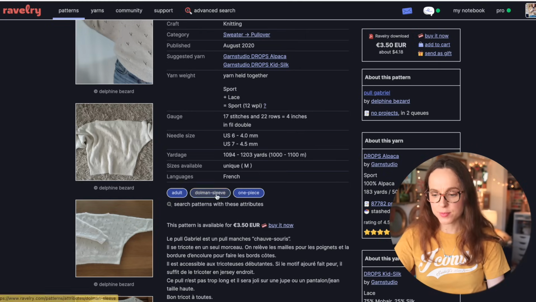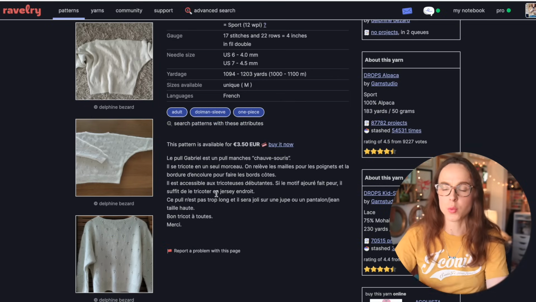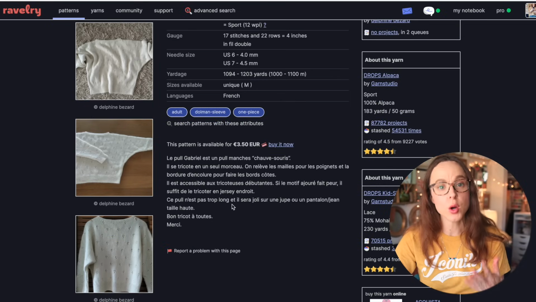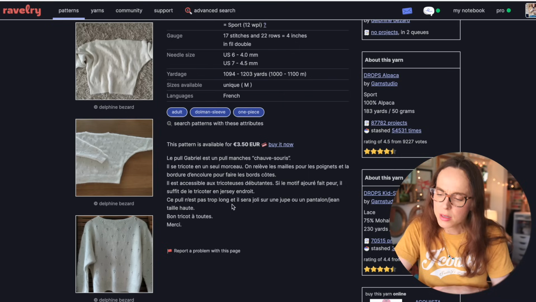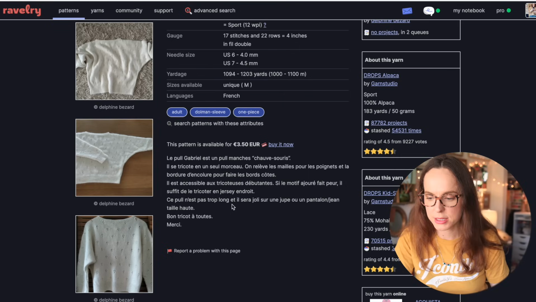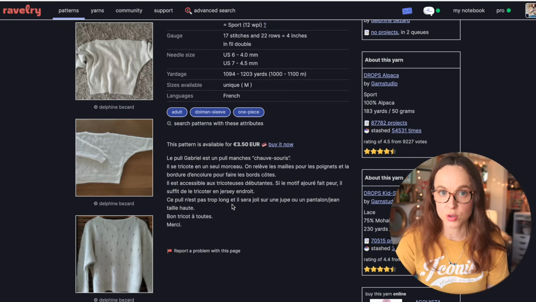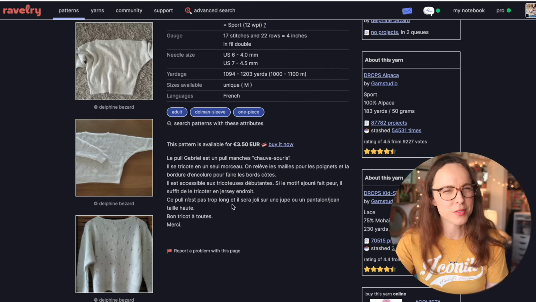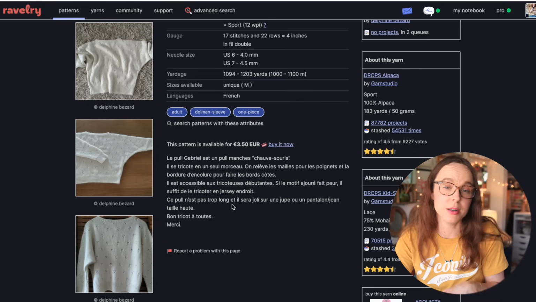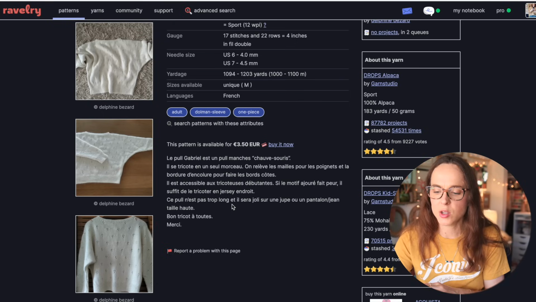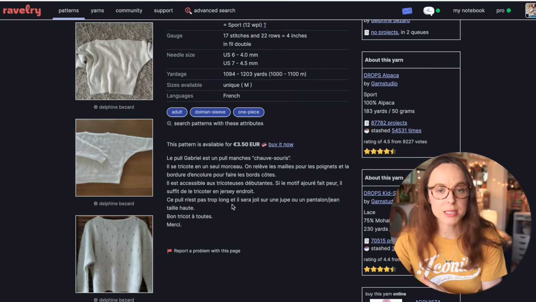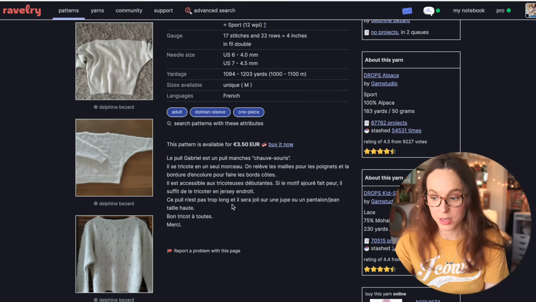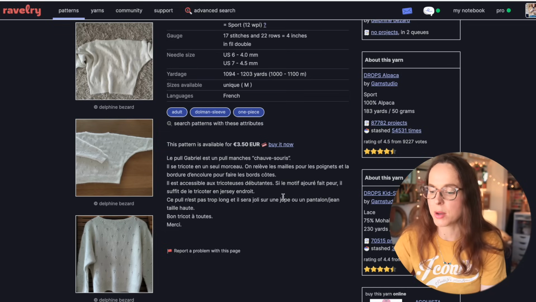Now, listen, I will tell you that there's a lot of resources out there for translating patterns. If you know a person who works at a business where they translate patterns and you would like to support them, then have them translate patterns for you, because there are people offering that service. However, there are ways that you can go about doing that using AI or various different things, but you have to be careful. You want to make sure that everything is correct. So you might want to have somebody check it for you, but don't let that get in your way. If you love a pattern, you see it's only available in one language and the price is reasonable to take a risk and see if you can get it translated, do it because it might be a great pattern for you.